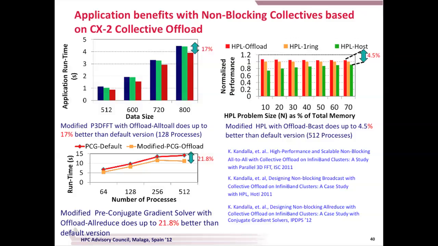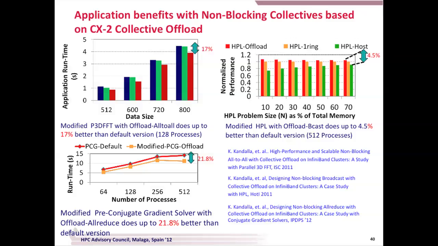And so here there have been multiple studies we have done. Once you have the non-blocking collectives, of course the application has to be modified, okay? Because otherwise you don't get the benefits. You need to rearrange your computation and communication so that you take some computation and put it in between the collective, so that the collective starts and then you get the overlap.